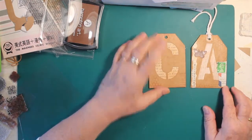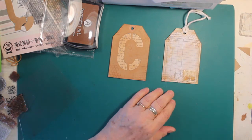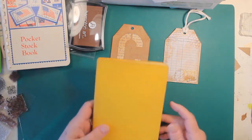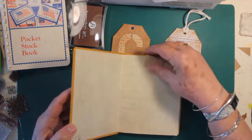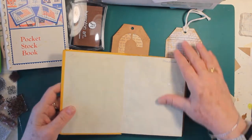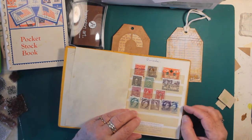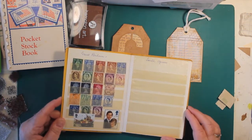So here we have a stamp here and a stamp here. So I get out my stamp book. Okay, here's my postage stamp album. This was my grandmother's album, and it's upside down. She had a lot of relatives in England, Canada, and Australia, and she collected a lot of stamps.